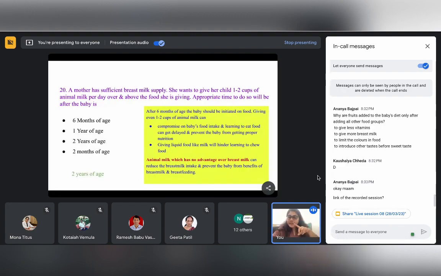And one more thing regarding Mr. Vemula's query. I'll just check whether it is downloadable or not. But as far as I know, since you are able to access it, you should be able to download it as well. I tried, ma'am. Okay, maybe I'll just check it and I'll let you know. Okay, ma'am. Thank you.